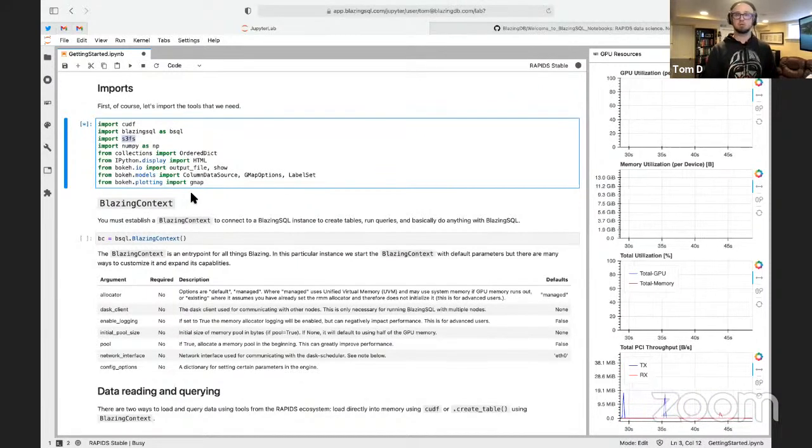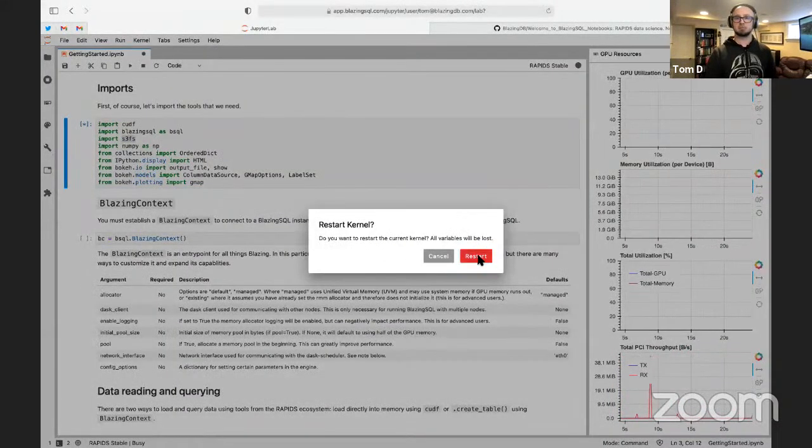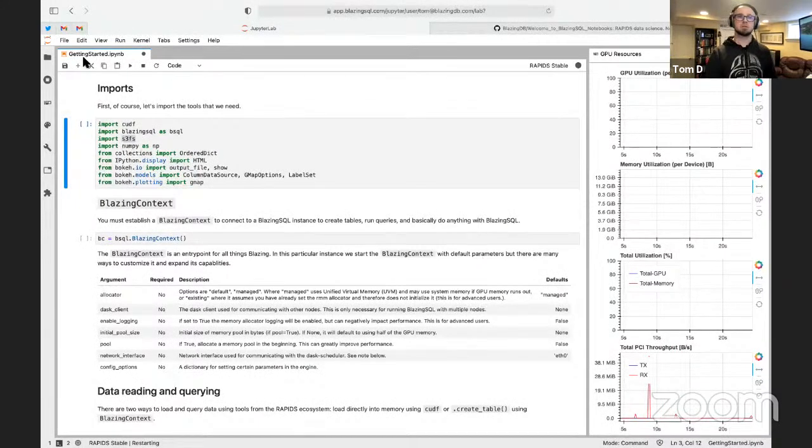What Rodrigo also mentioned, is that you can read files in different formats like Parquet, ORC, CSV, TSV, JSON, or whatnot. You're also able to register files that are not necessarily local to your machine. They can be located on S3, they can be located on GCP. You can read those files directly from a remote location. This is taking a little bit longer, so I am going to do a restart kernel again. Let's try that.